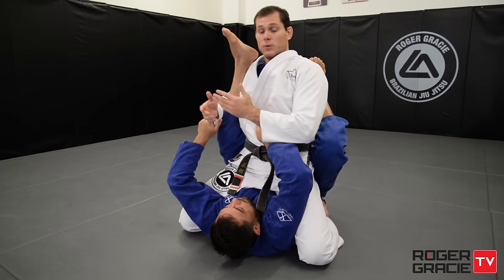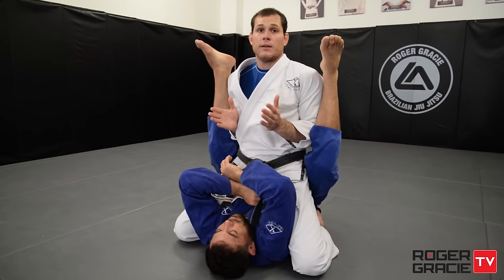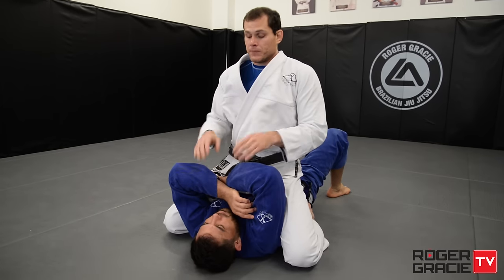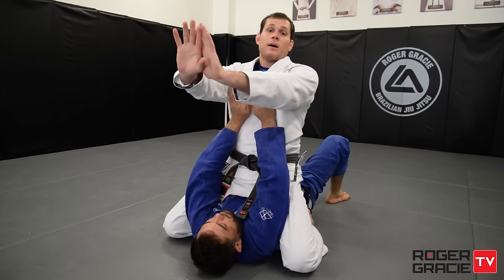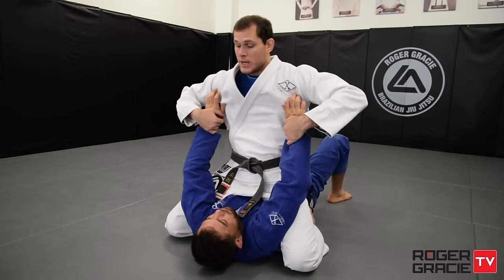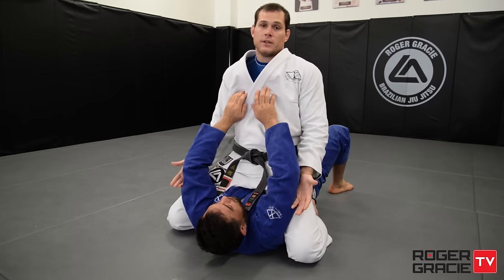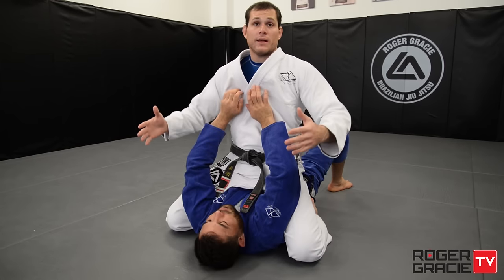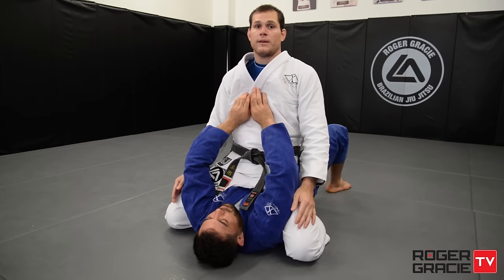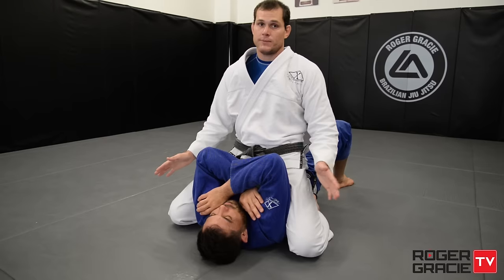If he pushes my body, my body will go. So every time he does that, if you get caught, as fast as you can bring the hand in, because when the person starts pushing the body I can remove his legs. Always stay on the inside. Every time they do that, their arms have to push against my body, which exposes them to the arm lock. When the leg comes, keep your arms on the inside, keep your elbows in, and keep knocking the arms out. As long as their leg comes outside of my arm, I'm successful defending. If they come inside, most likely you're going to be taken out of the mount.